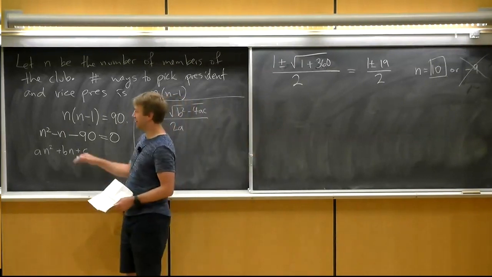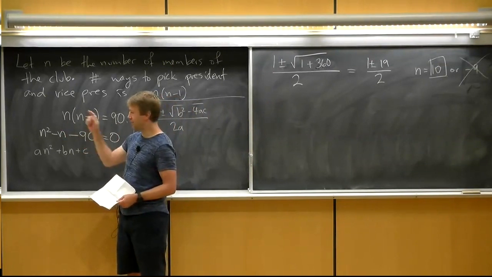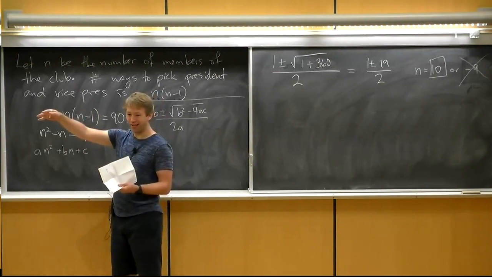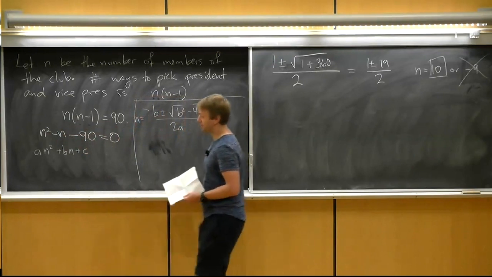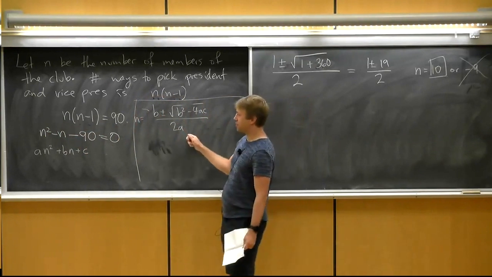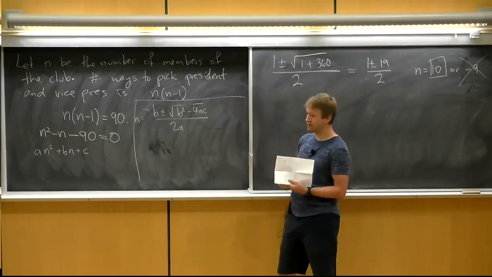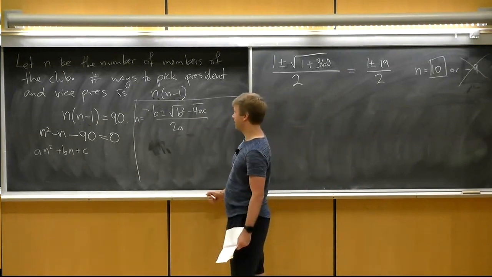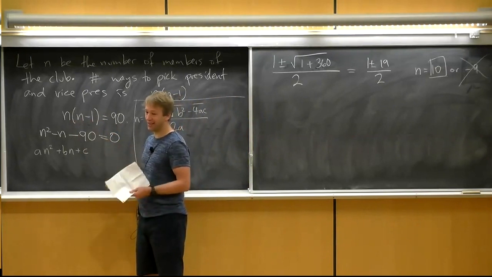Well, in some sense, you could just go through different values. You could look at this equation, go to your calculator, put in n equals 7, see if it's too big or too small, put in n equals 20. You could just find it eventually, right, if you plug in numbers. But I don't know what's a faster process. I mean, knowing the quadratic formula, this is hopefully something you've seen in high school, so I would hope you can do this, but you could just do trial and error. Put in n equals 20, put in n equals 15. You'll get it eventually, right?